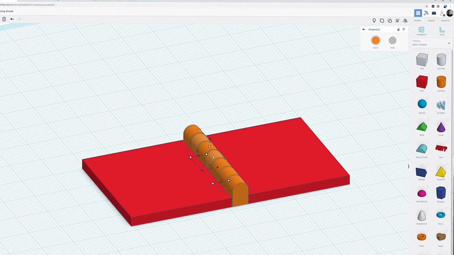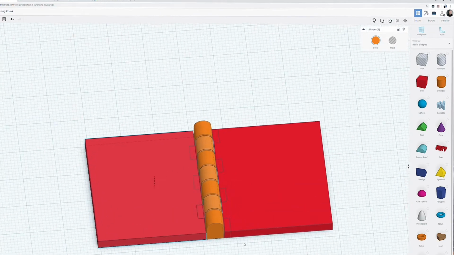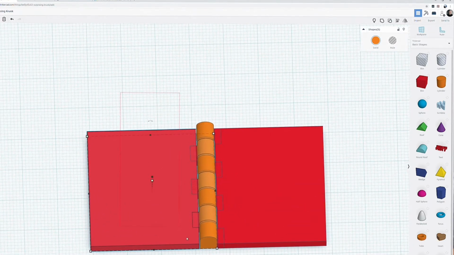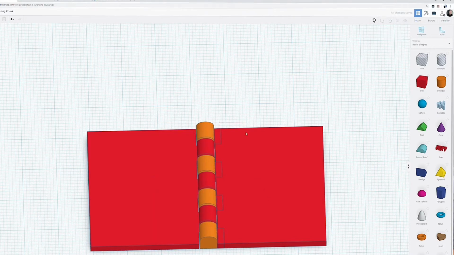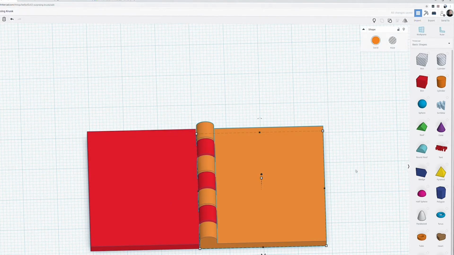So let's just, for convenience, group the two sides so we have two distinct parts that are intertwined. So we have the two parts that form each half of the hinge. So let's just grab that, and group. All good. And now we just grab... actually, we can grab everything and just unselect the thing we just created. Group all that. There we go. So that's our hinge so far.